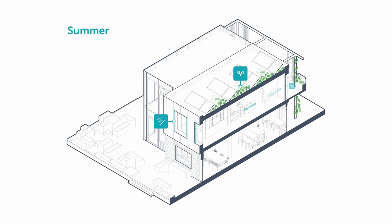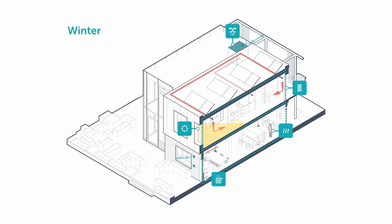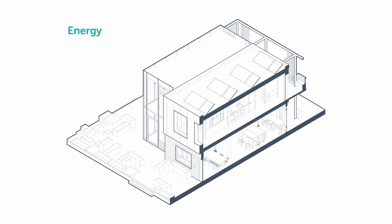During the summers, we use passive methods to cool down our prototype. Firstly, we keep out most of the solar heat with our smart integrated shading system. Next to this, we use the cooling effect of plants in order to reduce the inside temperature. As a last measure, we use nighttime cross ventilation in order to cool down our prototype during the nights. In the cold winter months, we fully utilize the solar heat gains and the internal heat generated by people and appliances. This heat is contained inside our prototype with our thick layer of insulation. Next to this, we rely on our very efficient ventilation system with heat recovery to keep the prototype at a comfortable temperature.